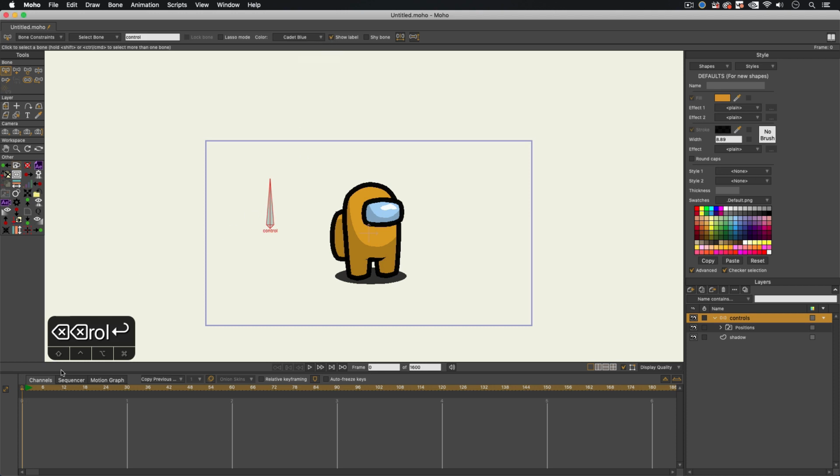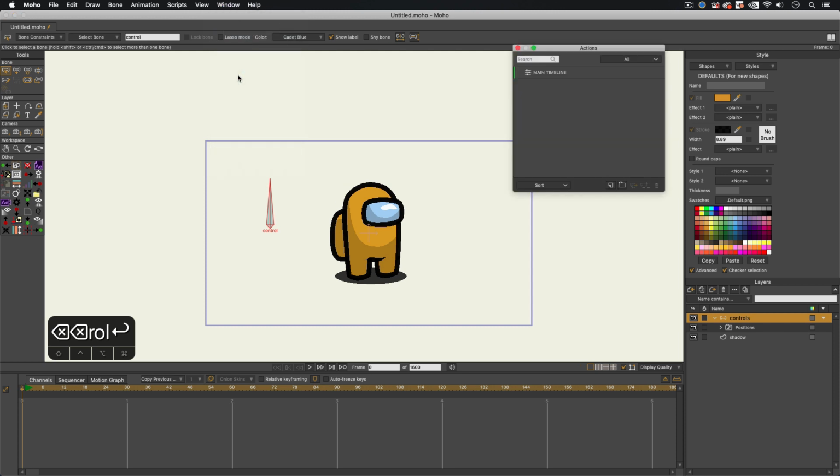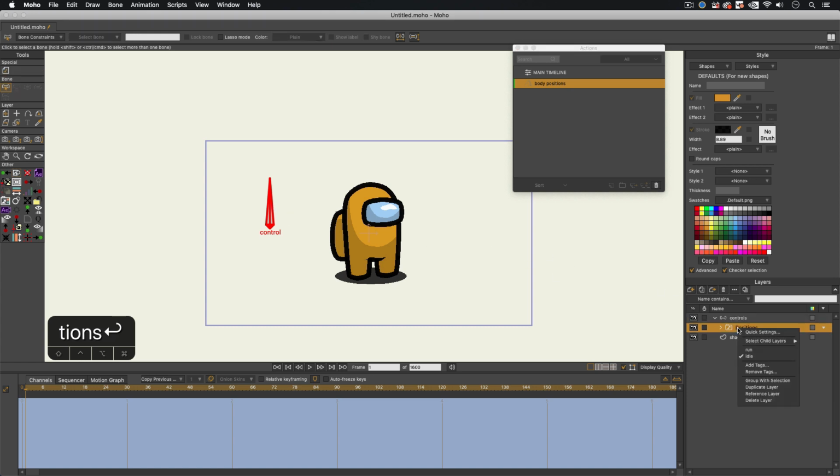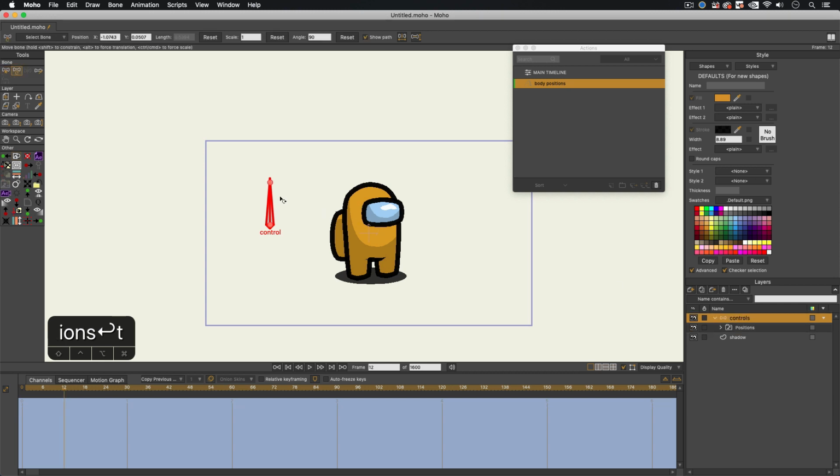So what we can do is create a really simple action to go from one to the other. So I'll go to Window, Actions, New, and we'll call this, I don't know, Body Positions. Like that. And with the bones sticking up, we can right click on our switch layers and say idle. So we want it to be idle, and then if we go to frame 12, on the bone layer I'll hit T and rotate this to the right.